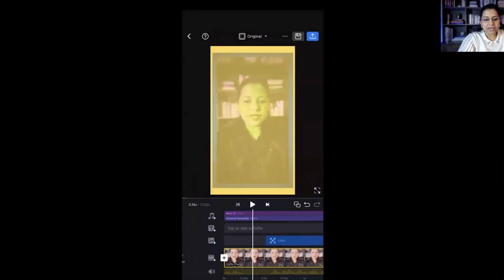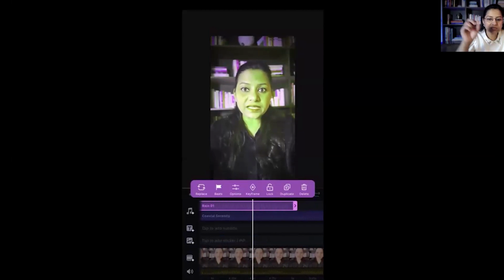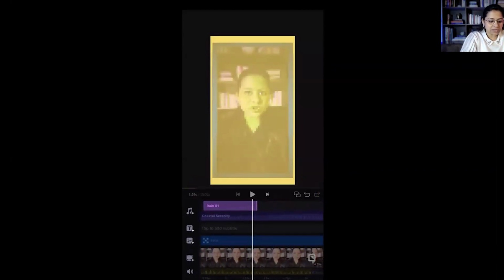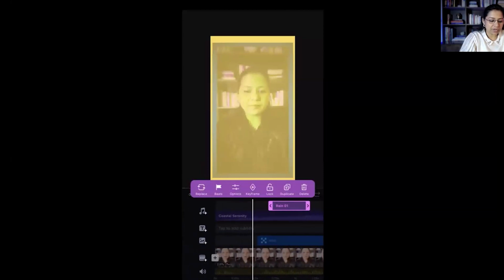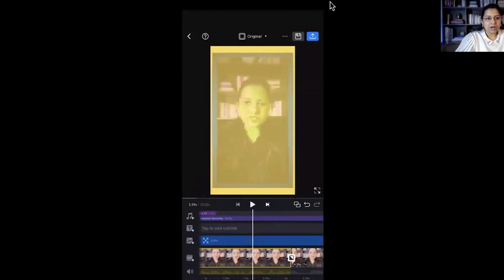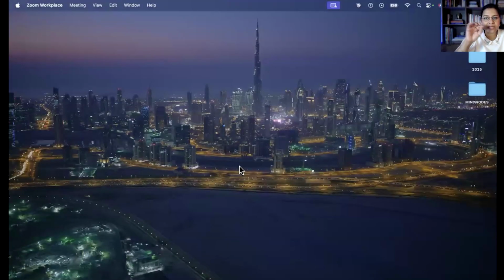So I have got two bands inside the music. One is the band of Coastal Serenity, which is my music band. The second is the sound effect band. Now I may want the sound effect to be there at a particular point only, not the whole of the video. So what I'll do is I'll just click on the last arrow portion and pinch it towards the portion I want. I don't want it so big also. I just want it to be here. Only from here to here. Let's play the sound for you to know. Okay, I stop here to check with all of you. How many of you could listen to the rain sound inside the video itself?